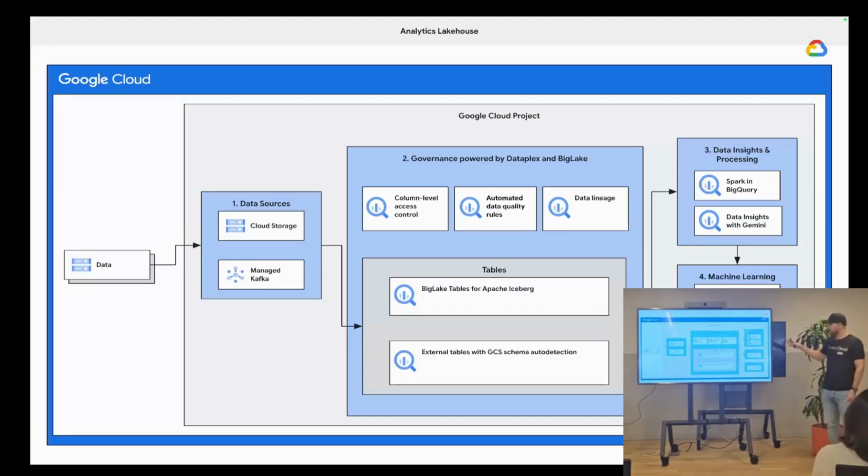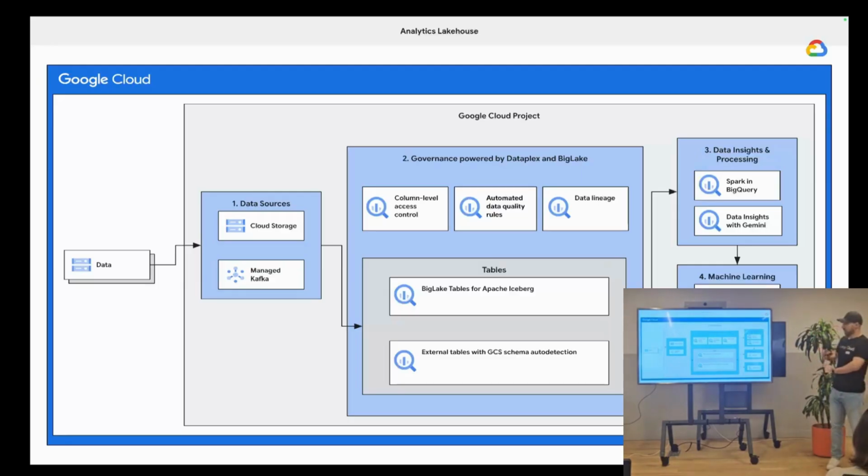So we have the data coming in, we have the governance, we have the storage layer, and then we also have data insights and processing. You can use Apache Spark. In our case, we use Gemini, which is our LLM that we are incorporating into all of our products. You can do things such as data insights, where Gemini can look at the data that you have in the schema and offer suggestions. You could also do machine learning using Vertex AI, which is our MLOps tool for all things AI/ML that you could ever possibly need. And then we have Looker for doing data visualization and building out dashboards.